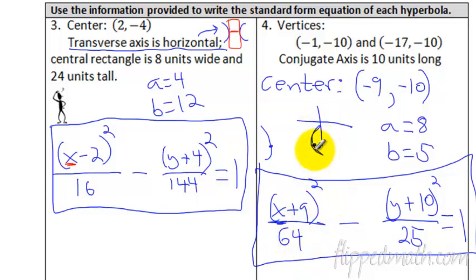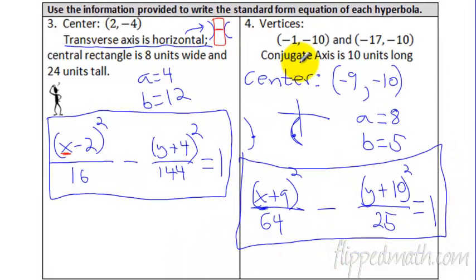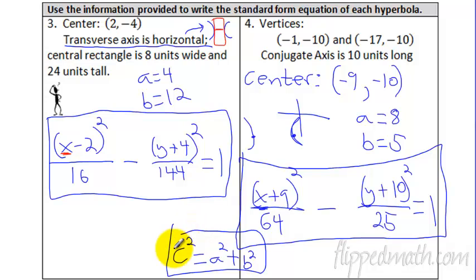So in this example, we didn't have to use the C value, so be careful because on the practice, you're actually going to have one similar to the ellipses where you have a distance to a focus, and that gives you C. And so don't forget that you have to use the relationship of C squared equals A squared plus B squared in these examples. Okay, so don't forget that. This part is when you get the focus. Okay, that's it for our notes.